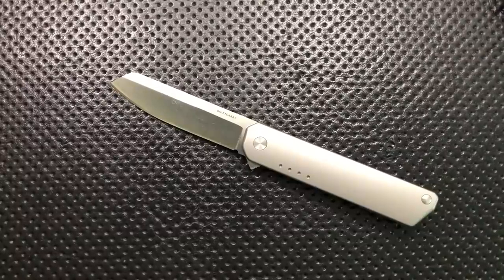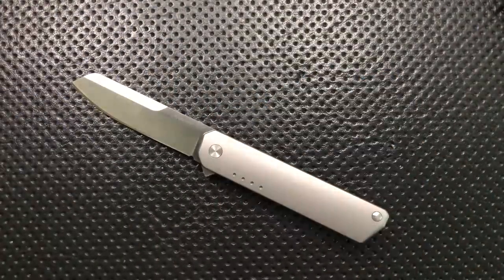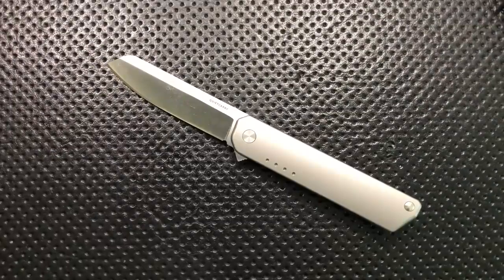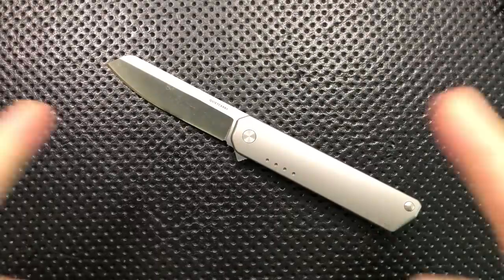Sure, there are really nice options at $160 — things like the ZT 0450, the Benchmade 940s. But this knife is bringing a nice design to the table and doing something pretty unique, both in its overall tiny compact size and its overall aesthetic presentation. My final feelings on this knife are resoundingly positive. This was one of the biggest positive surprises I've had in a while. It means not only that this is a knife I do recommend — particularly if you like the aesthetic and don't mind the VG10 — but also that whatever they're doing next, I'm interested. If they up the steel game a little bit, these guys are going to be a force to watch. You don't need a high IQ to realize this is going to be a great choice. Hope this is interesting to you, and have yourselves a wonderful rest of your day.